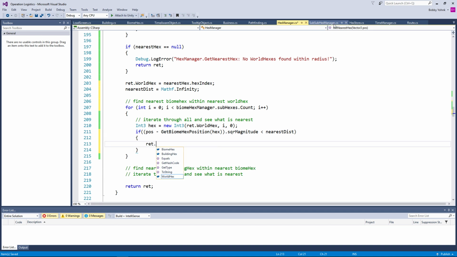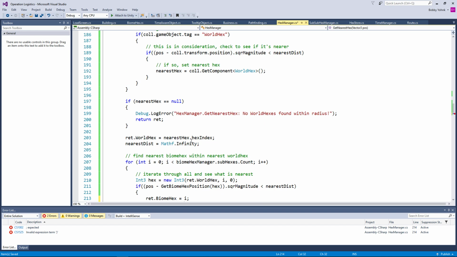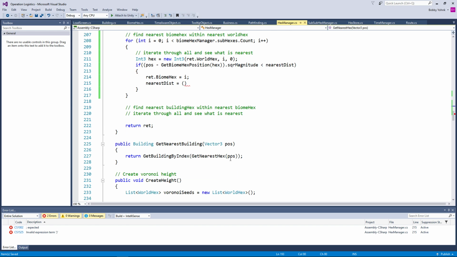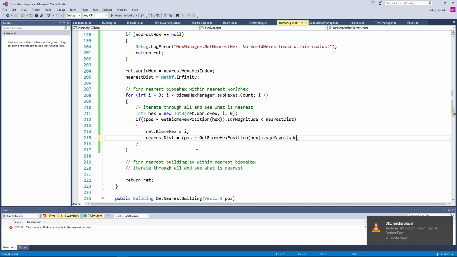Then ret.biomehex equals I, and nearest distance equals, did we do this up here? No, we didn't. Okay. So nearest distance up here would need to equal this. There we go. And the same thing right down here. Excellent. Now, we don't actually have a col, because we're doing this differently. So we actually need to have it equal to this. Okay. So that gets us our closest biome hex.